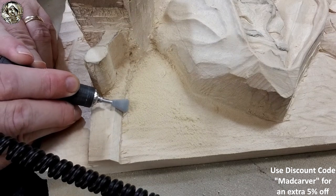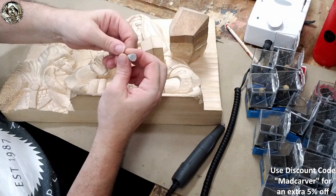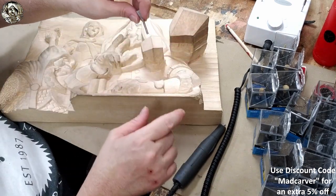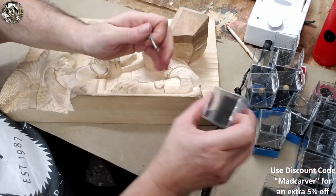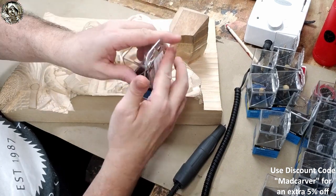Short work, really short work of an entire corner edge. Wow. I really respect these tools.